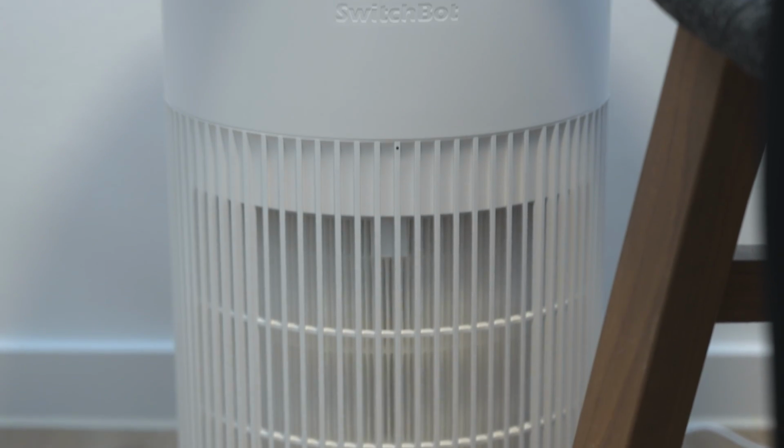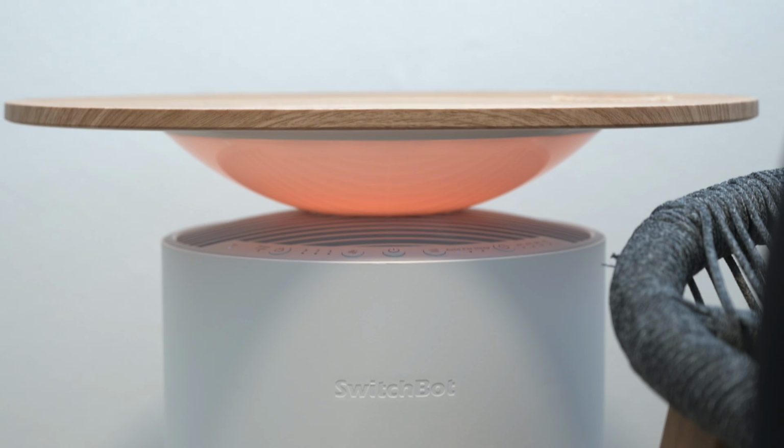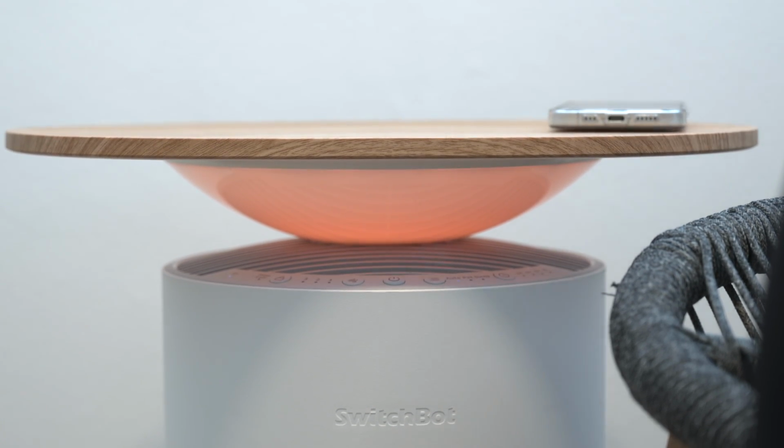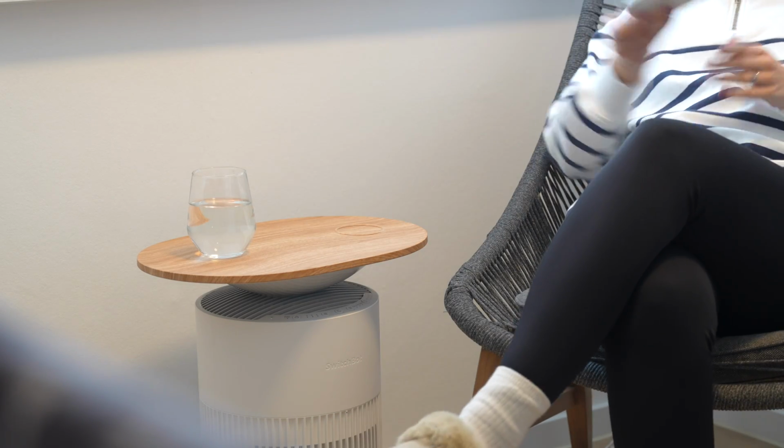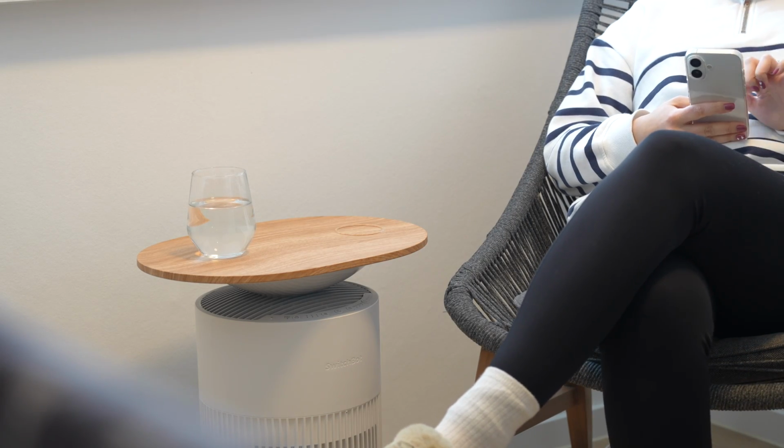The first device in this setup is the SwitchBot Air Purifier. This isn't just an air purifier. It's also a side table and a wireless charger for your phone. Perfect to have next to a rocking chair, so while feeding or relaxing, you can place a glass of water on it and charge your phone.